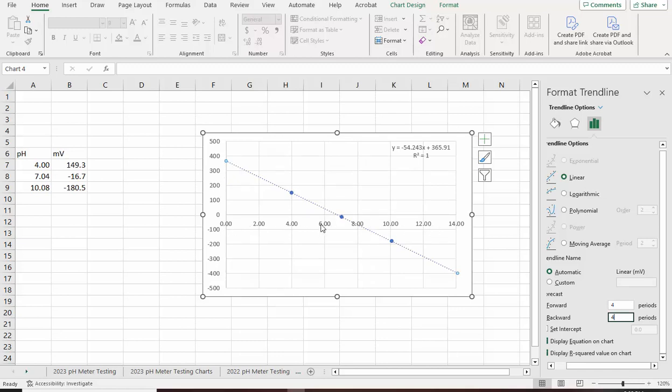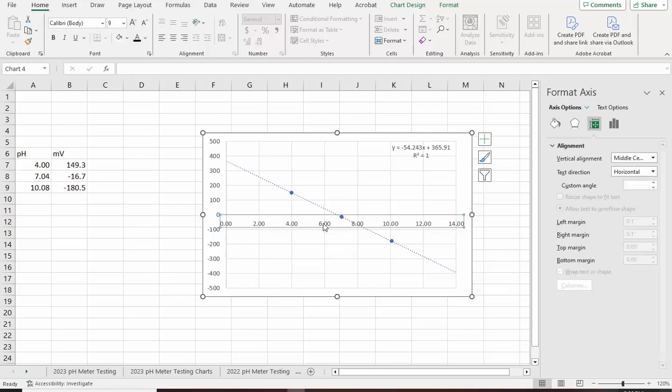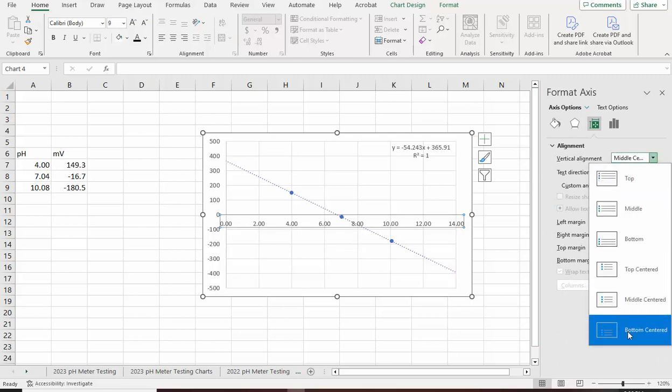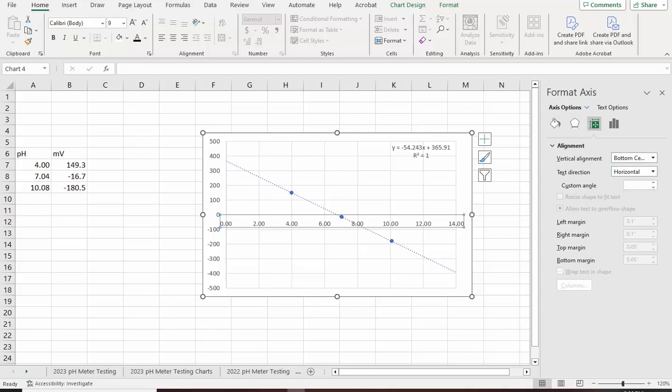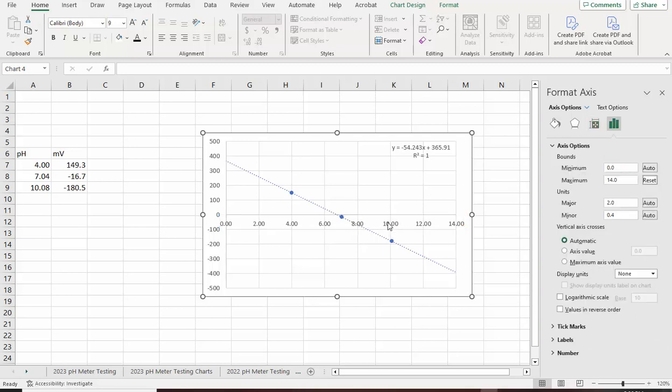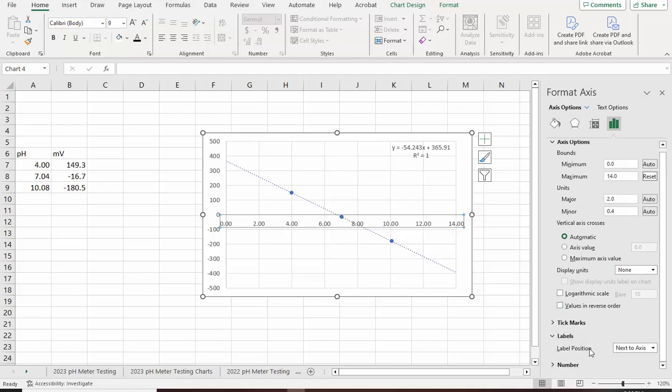However, if you look at where the pH is, it's right in the middle, and the line is going through that 8. So that's not good data presentation. So I'm going to click on that, and then where it says alignment, I'm going to go for, oh, that didn't work. What I can do is click on the axis and then go under labels where it says label position.